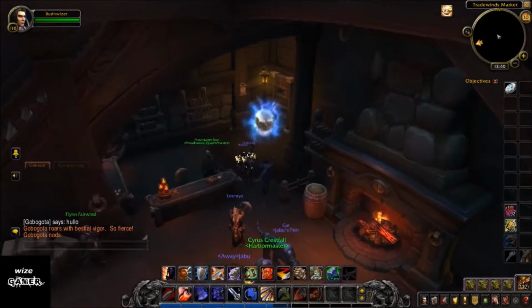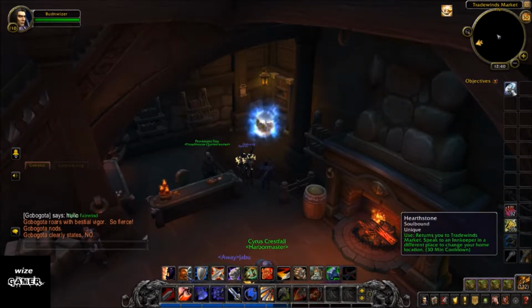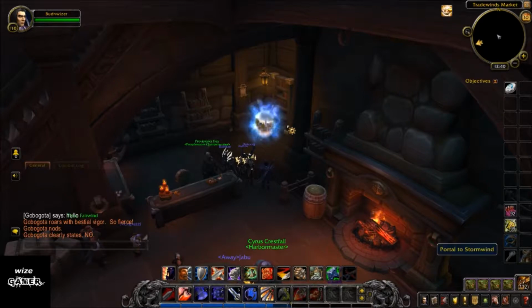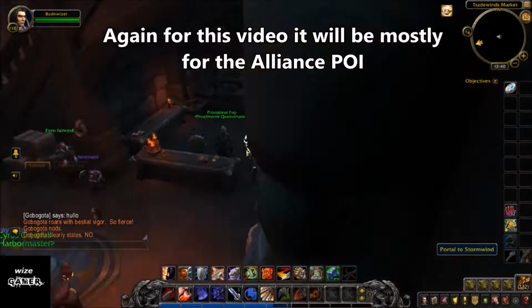Now back here is a portal that could take us, Alliance, from this place back to Stormwind, which is nice because it saves the use of using your hearthstone. And your hearthstone up here is already set to this place. So you're good as far as that goes. With this portal here, they also have a portal on the other side, which we'll see in a few minutes.